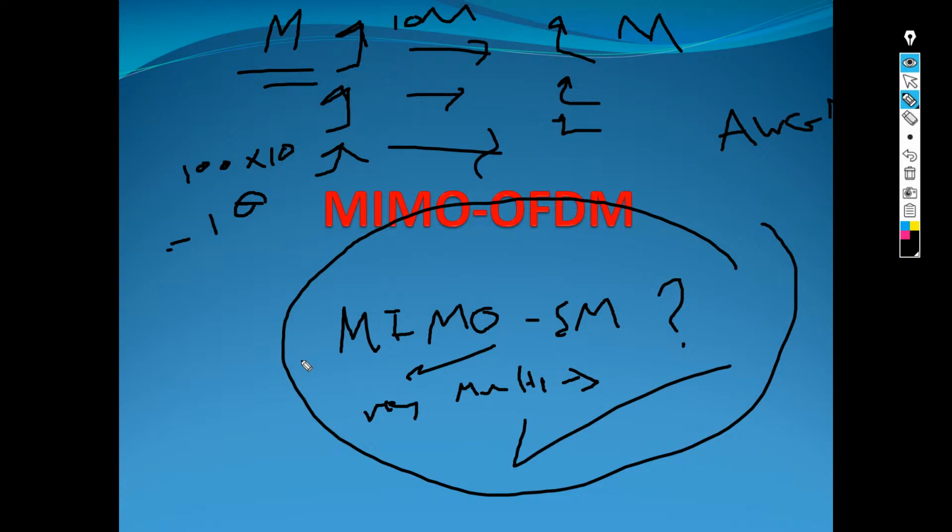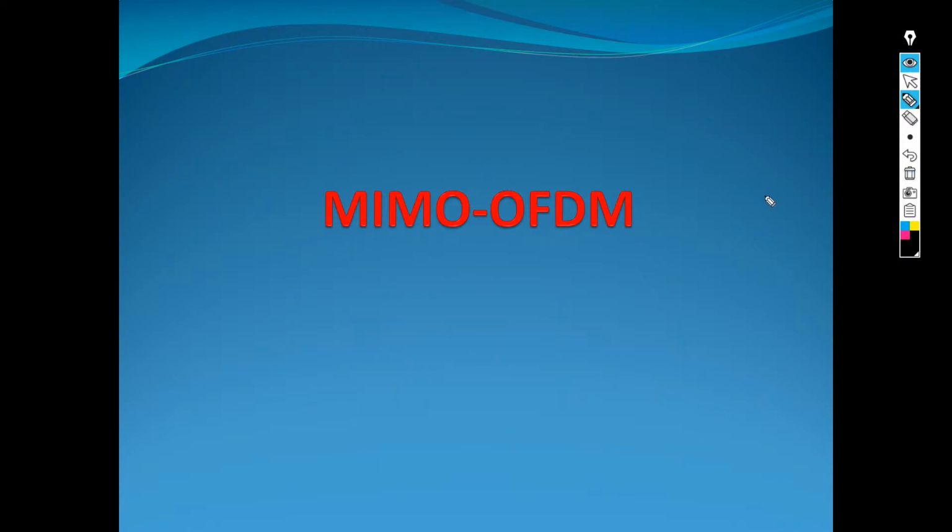But why do we still say that millimeter wave can work and it's good? Because it has large bandwidth. You are operating at 60 gigahertz. The bandwidth there is 1 or 2 or 3 gigahertz, so you can compensate for the loss in the spatial multiplexing by the bandwidth you have in the frequency domain. So you send the data in the frequency domain and you increase your data rate. That's why we say that in millimeter wave we are still increasing the data rate significantly. So this is spatial multiplexing briefly.